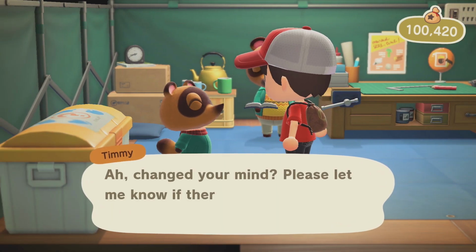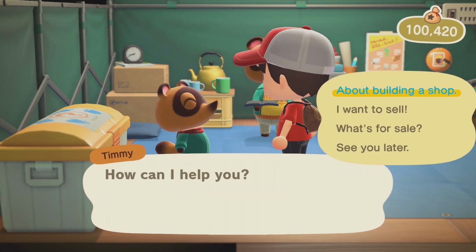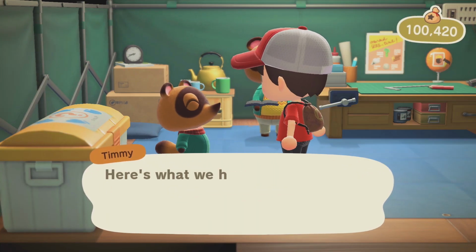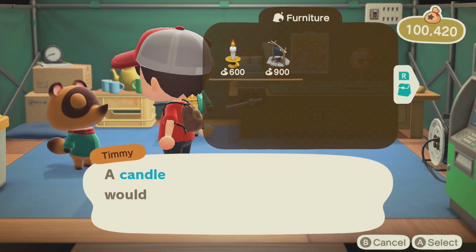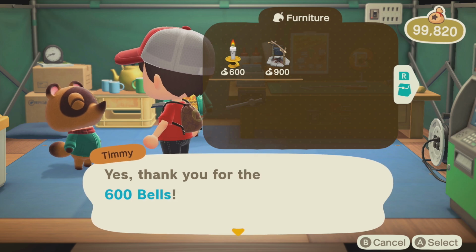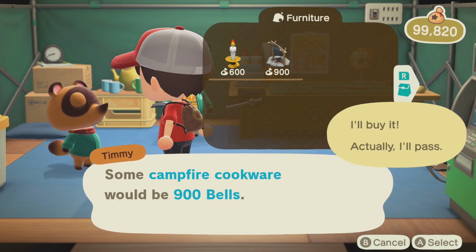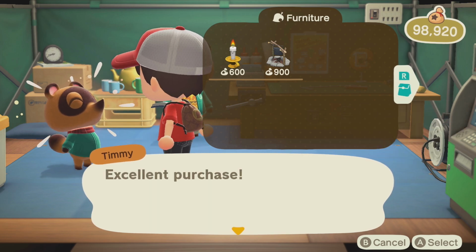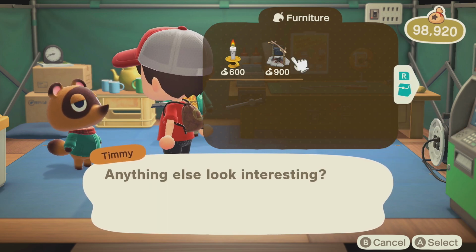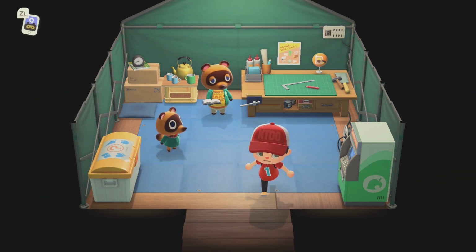Oh no, I do wanna. Timmy, no! Please show me your wares. I want to get that. Both of these are pretty nice. I kind of like them better than my little lantern. I like that candle, and then the campfire would be nice. That's something better to put next to the plaza than a bunch of shells and a cardboard box. Okay, let's head on out.